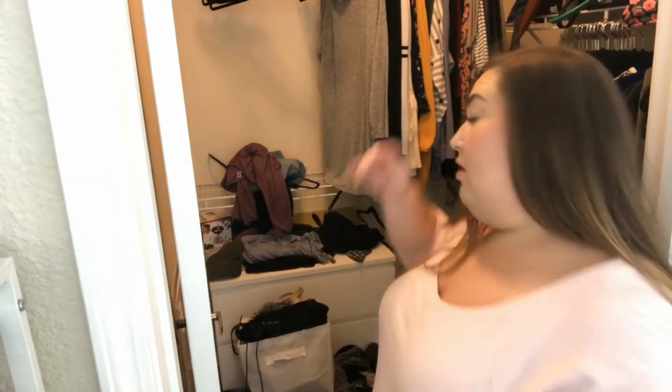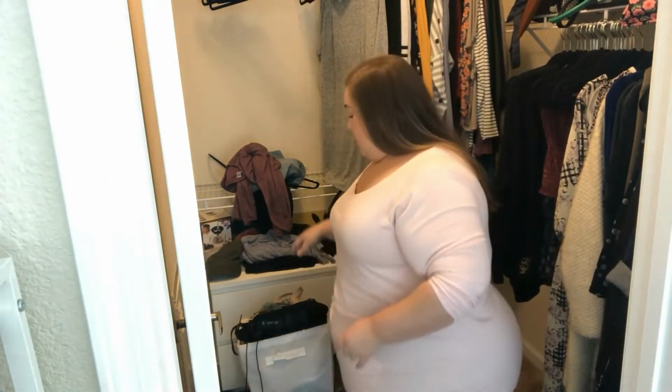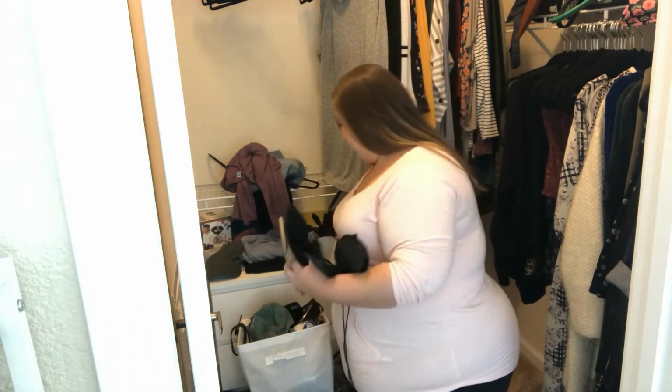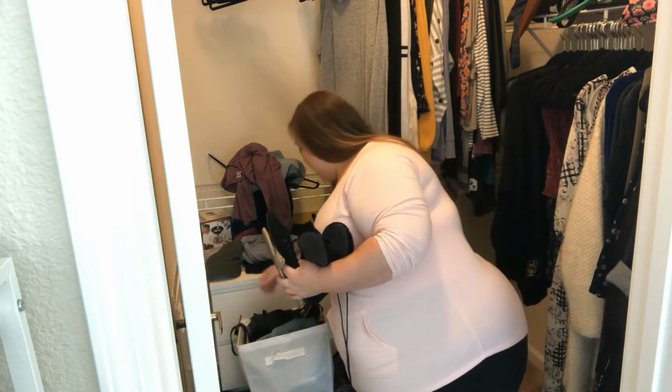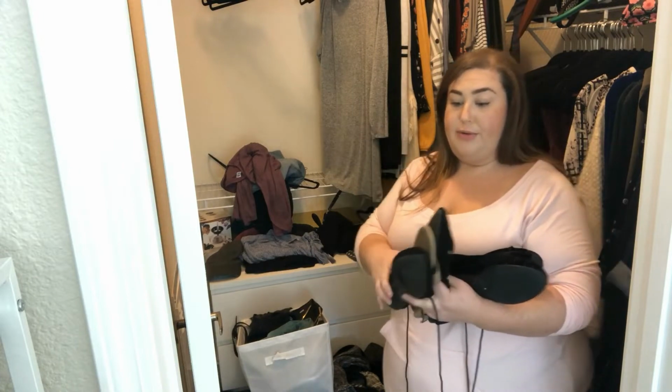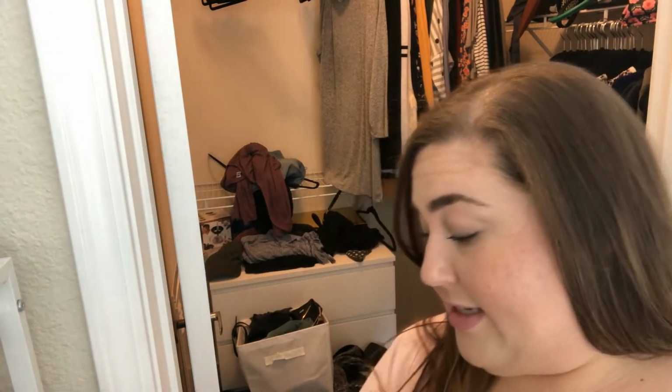I have too many clothes. Okay. Giveaway. I think what I did is when I went and cleaned last time, these were in storage. These, I think, just got put in here because I needed a place to put them. All of my shoes get stored in bookshelves outside my bedroom. So I feel like I'm just making more of a mess elsewhere. Obviously, I'm gonna have to follow this up by going through my bookcases of shoes and organizing them after this.